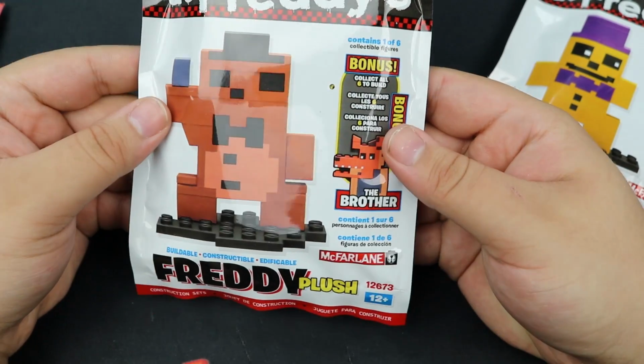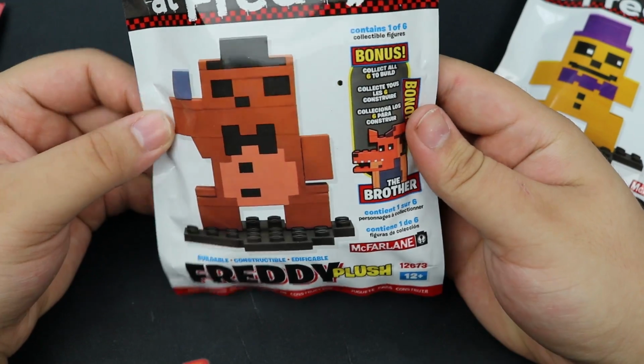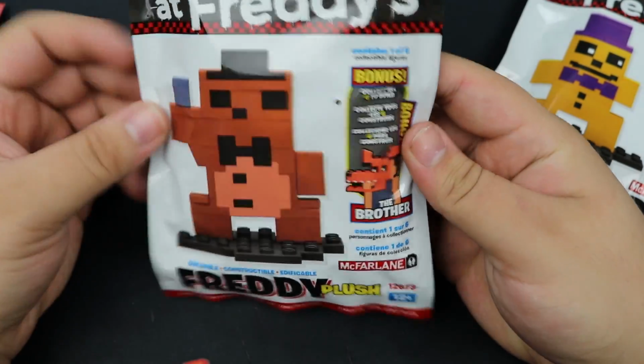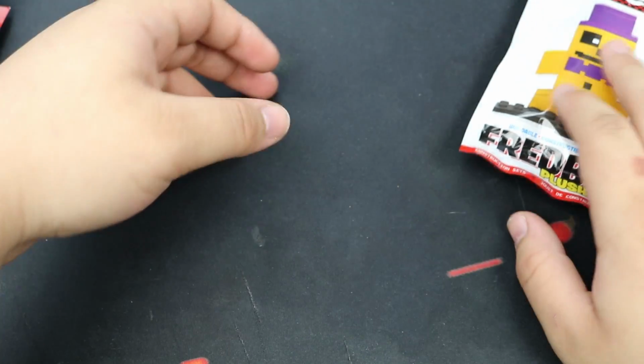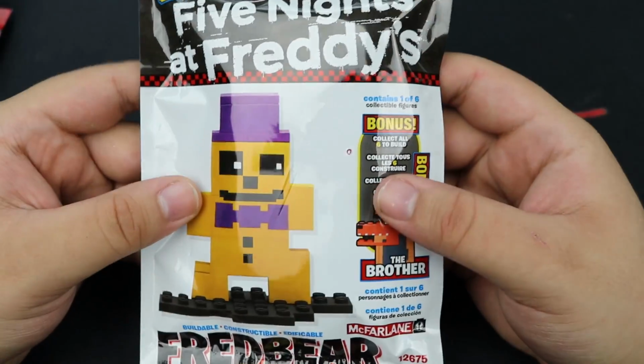Pretty cool. After that, we have Freddy plush, which this one, I'm not going to say it's my least favorite, but I'm just not a big fan of how it looks. Just my personal opinion. But then again, it's a pixelated version of a plushy version of Freddy, so what did I really expect? But still.